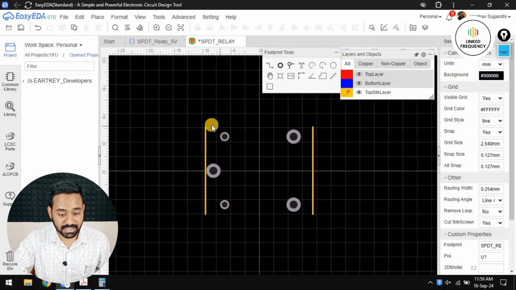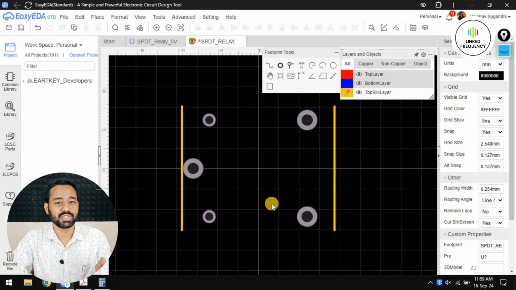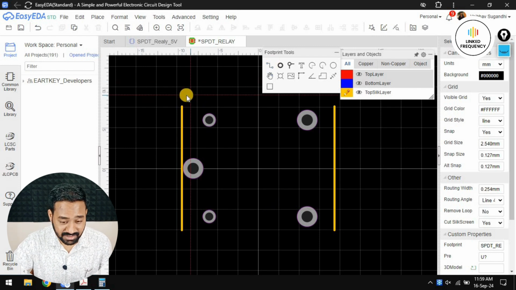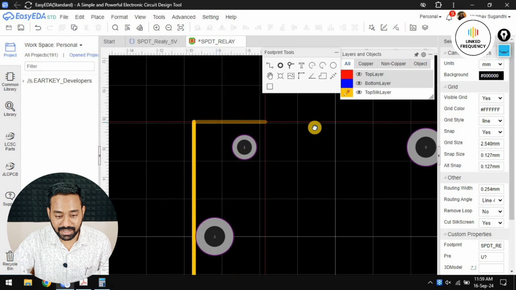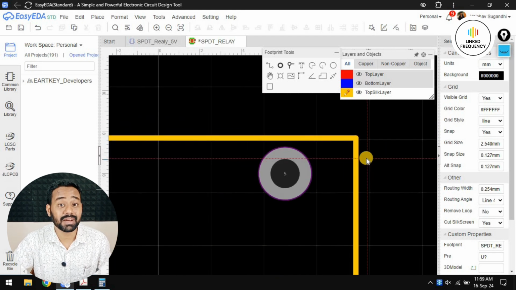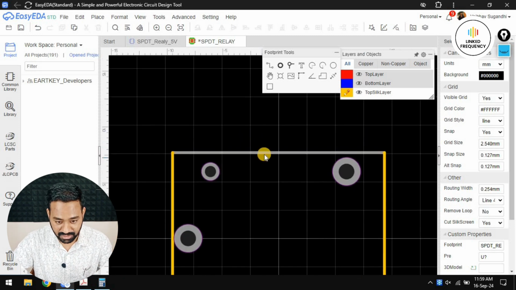Now the next part is adding the top side and the bottom side, which you can do by using Cartesian geometry, the way we did it for both the sides. But my choice is to just select the track line or track tool and join these 2 points very carefully. You should join them from the end point only. You should not drag it from any point that you feel comfortable.